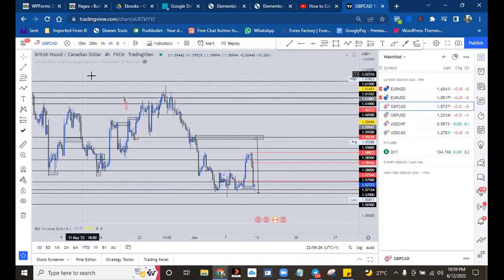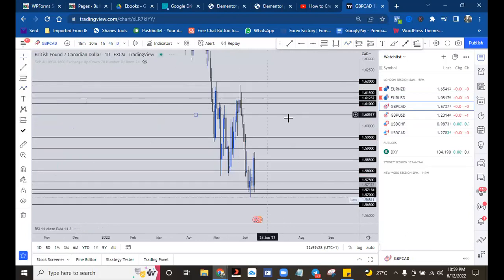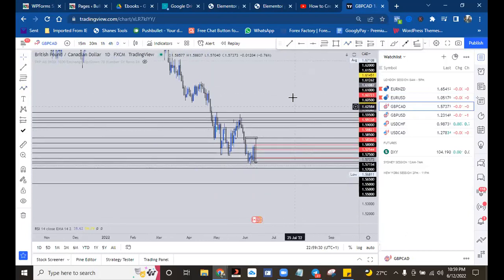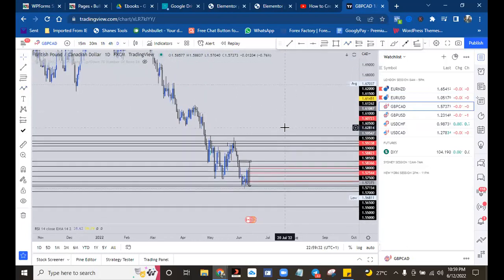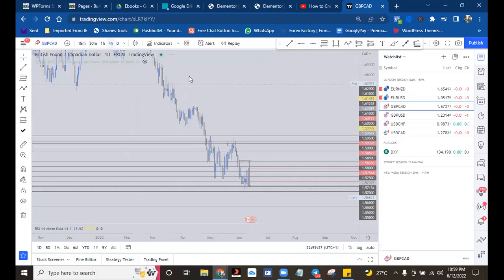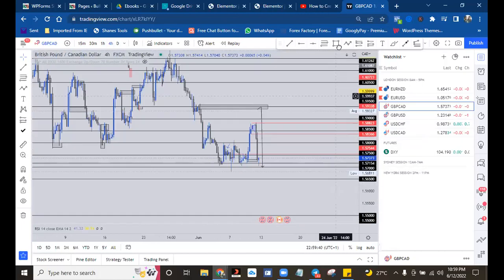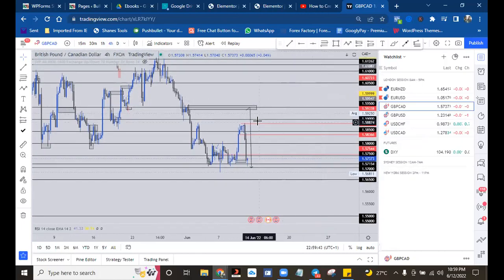Okay, for the week, I'll be anticipating a sell because it's an overall bearish trend. Let me see what the possibilities are that it's really going to go bearish even this week. Let me see what I've got. I just need to clear some of these things and have a cleaner chart. Okay, all right.